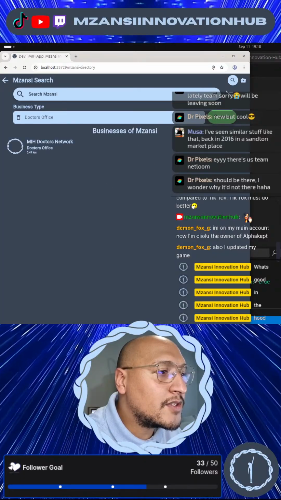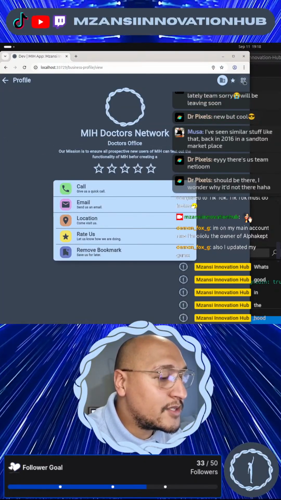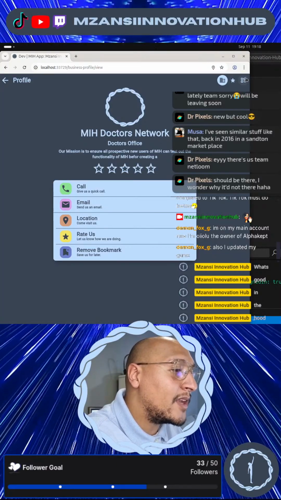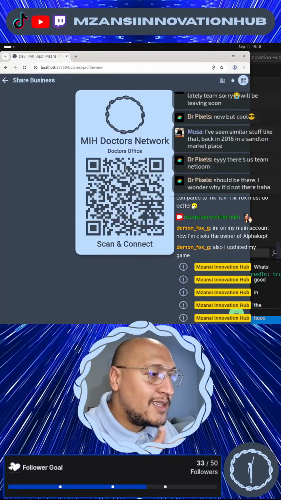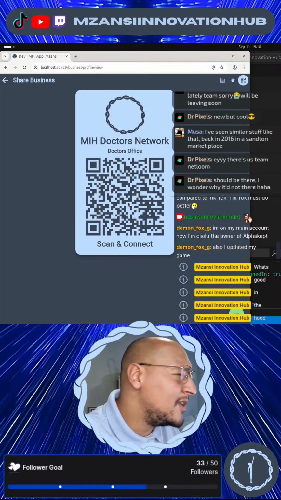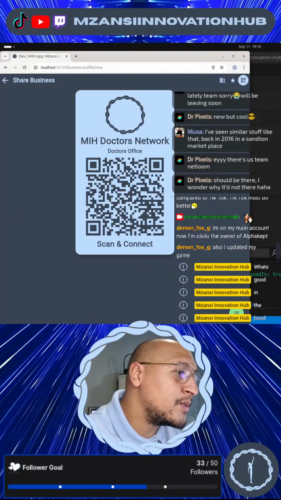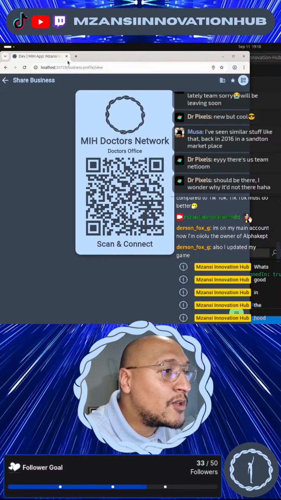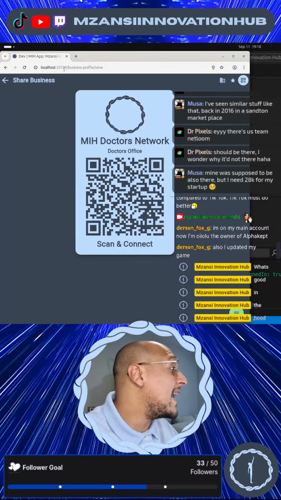I think doctor's office should have one, and over here, there's a new button. It's for QR code. So you see at the top, there's a new icon that appears. If we click on that, it should take us through to the new QR code. So when someone scans this, similar to Salted ID, it takes you directly to this business's profile. And you can see all those things. And also this link at the top would be acceptable.